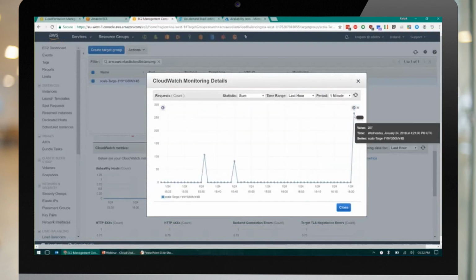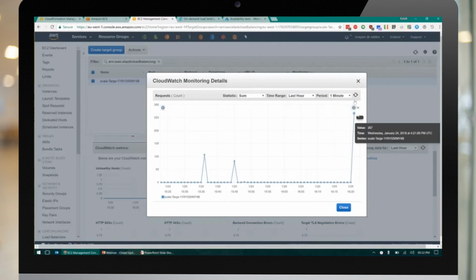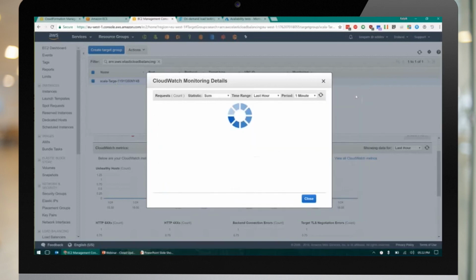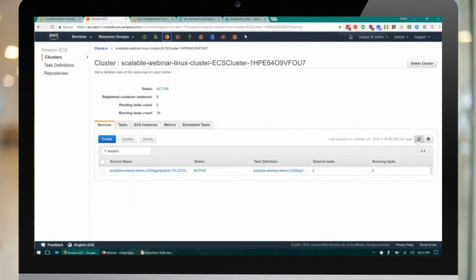So you see I've already seen a sudden hit on my target group that is routing the request to the content service. This should in turn tell my cluster that okay, I'm getting a lot of hits. Now I need more services to load balance to. And hopefully in a minute or so, you're already seeing it's already scaled up to 3 tasks. And in some while actually we'll see that it even goes up to 4 tasks.